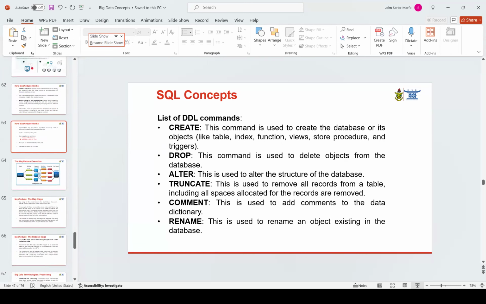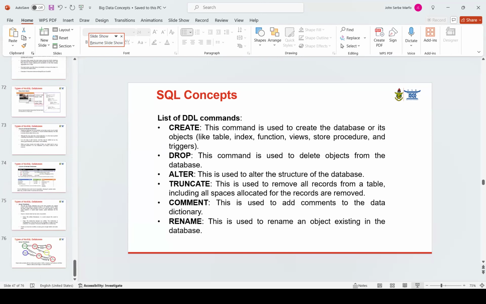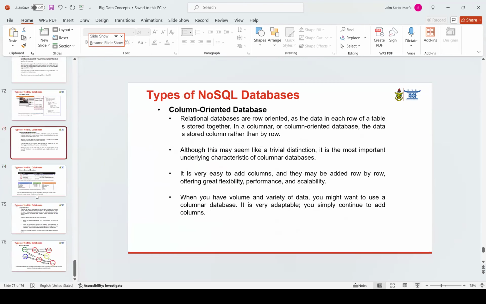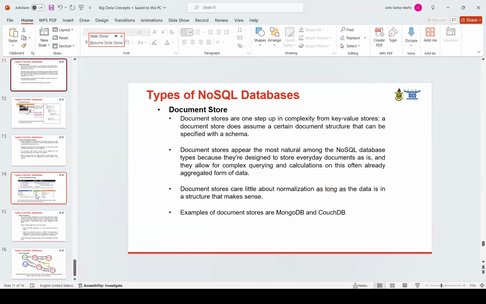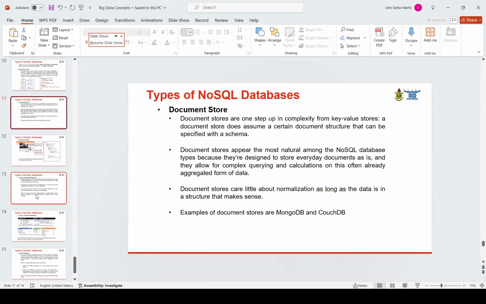So if we get to the databases, Mongo is a document store, a type of category of NoSQL database, right?